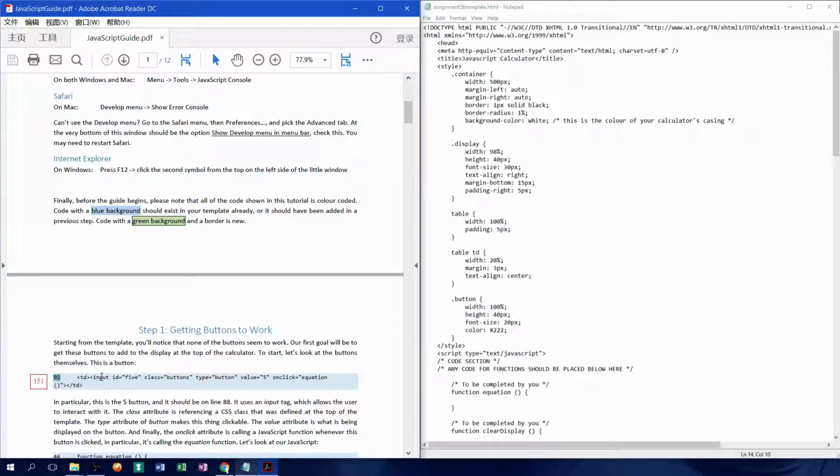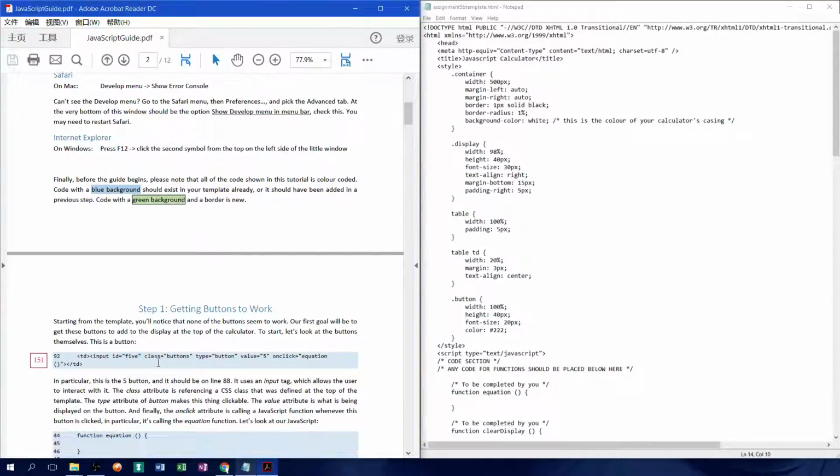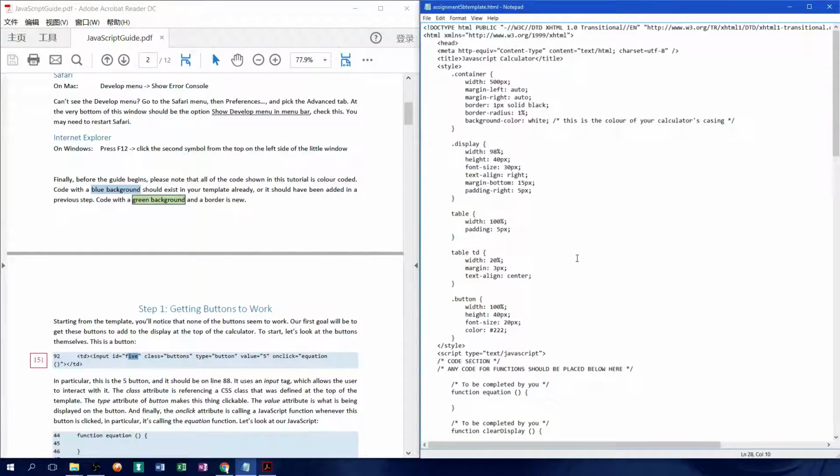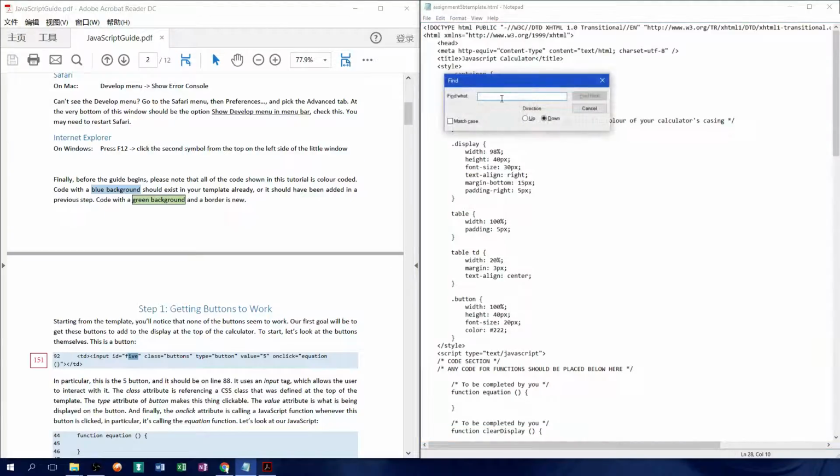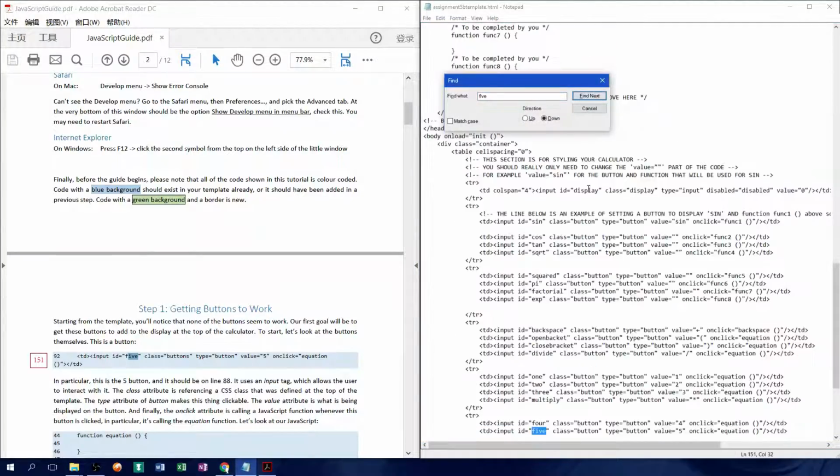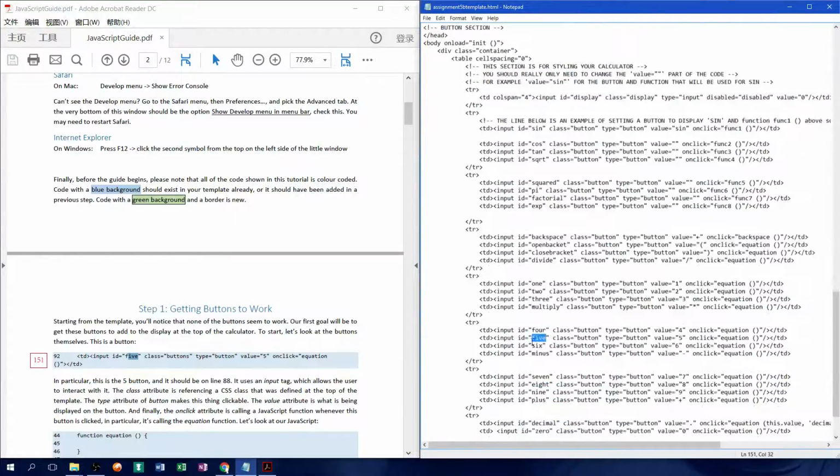If I want to find where this code is, a blue background means this code is already in your file, and a green background with a border means the code you need to add into this file. Say I want to find this 5, I can just press Control+F and find 5. Find next, and you can see it's found here. So it's actually this line.